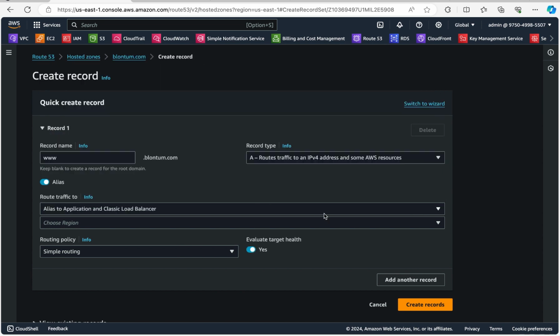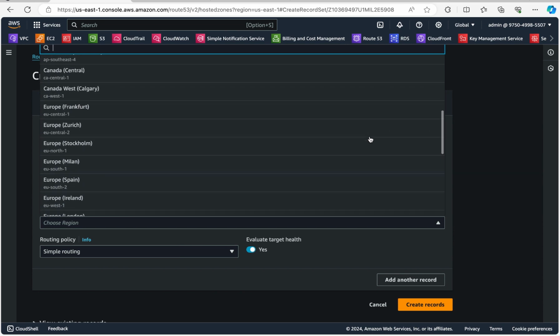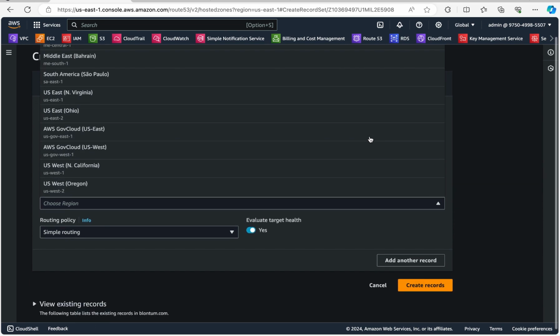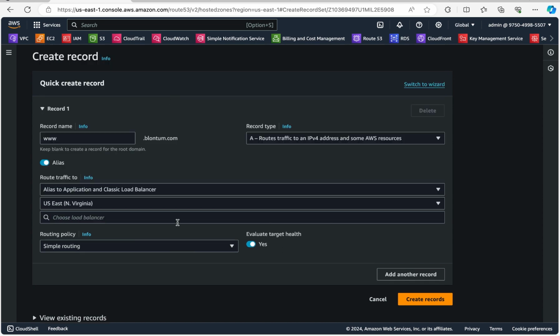So once I choose the application load balancer, it's going to request the region, and we're working in Northern Virginia, so I just need to scroll down to US East here. Good. Once I've chosen it, it asks me to choose a load balancer.